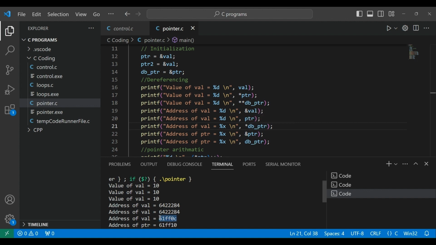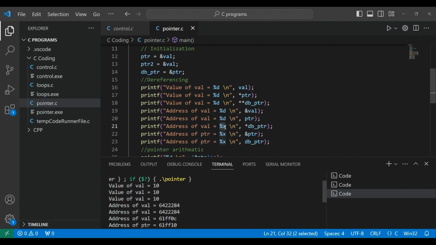But here one thing you have to observe: in the first 2 cases I gave %d, so it printed the address in decimal format. But here I have given %x, that means the address is printing in hexadecimal format. If you know how to convert from hexadecimal to decimal and decimal to hexadecimal, you can cross verify that both the addresses are the same, only the base is different. This is the hexadecimal equivalent and this is the decimal equivalent.